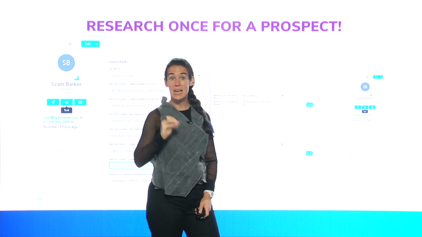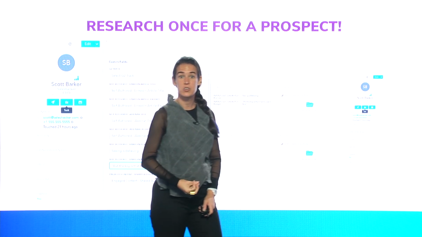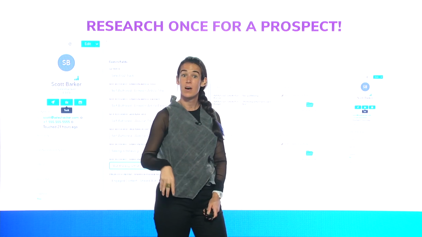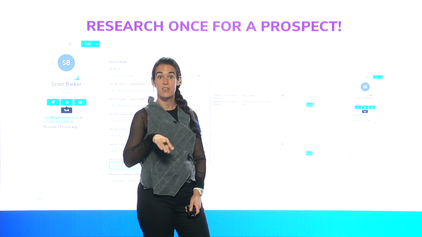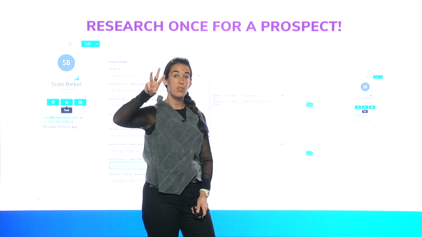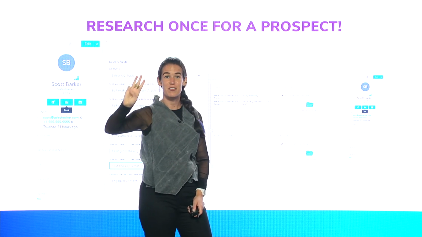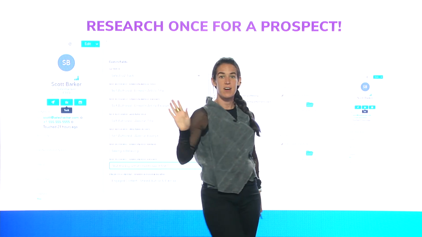So to the people who are scared about them over-researching, I go into a session in season 1 where I talk about how to do that quickly in under 5 minutes. But I'm surfacing all 3 personalized premises in under 5 minutes and throwing them into Outreach, and I never have to research again.